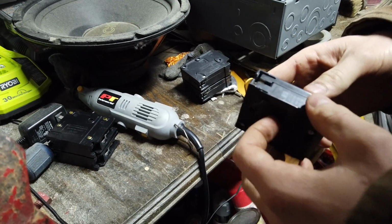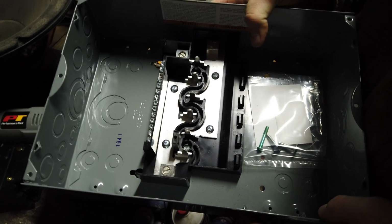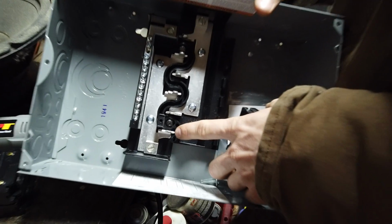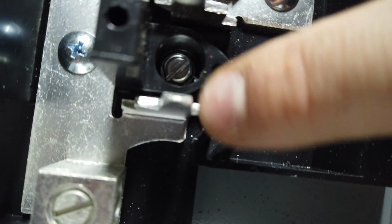So in today's video, we're looking at putting in a new fuse panel. We got this fuse panel from Home Depot, and this seems to be one of the only styles that they had in stock, or at least that they were selling, which is a little bit different than what I've seen in the past. Normally, the blades on these things are a lot wider, but it looks like they're starting to cut notches in them here.